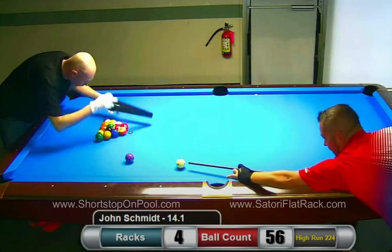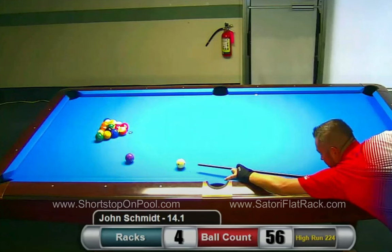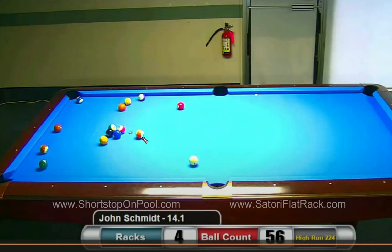We'll show the break shot, as I typically do in my racks of the week. This is a straight high ball — the cue ball comes off the top of the rack. The high English on the cue ball caused it to curve into the rail, avoid the side pocket scratch, and then come straight back across to avoid scratching in the other side pocket.